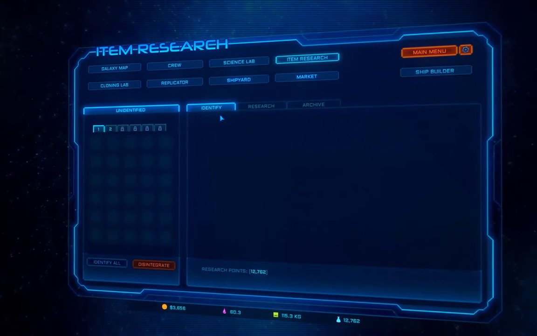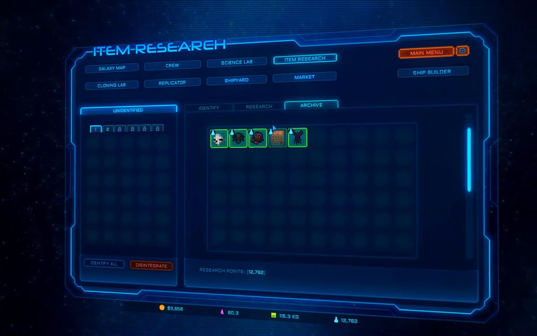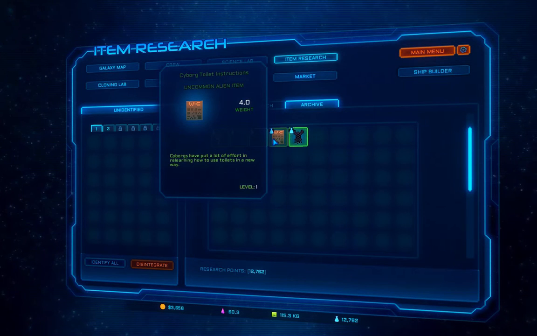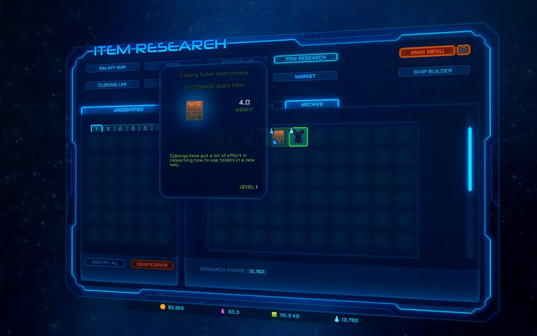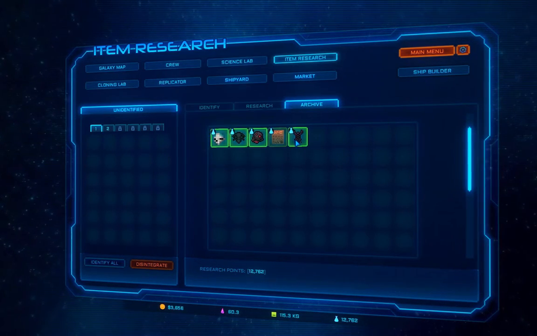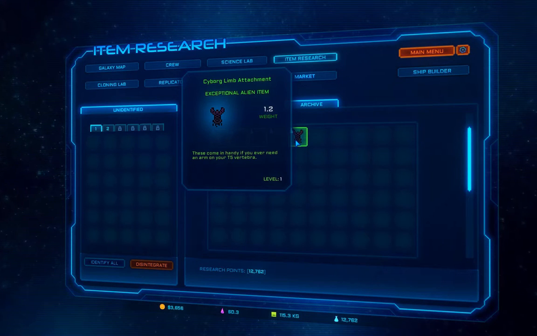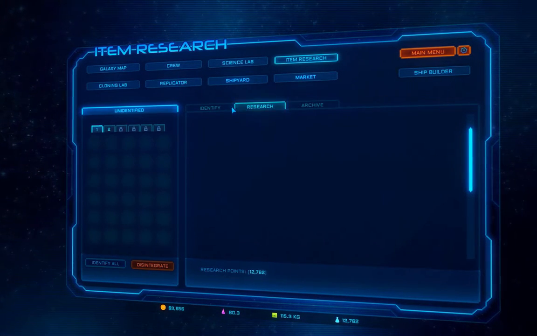Science lab. No, item research. Do we have anything to research? Archive? Yes. Cyborg toilet instructions. Cyborgs have put a lot of effort in relearning how to use toilets in a new way. And the limb attachment, these come in handy if you ever need an arm on your T5 vertebra. Okay.